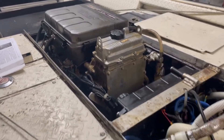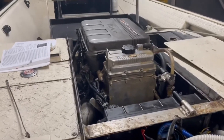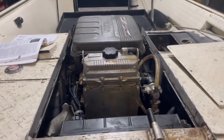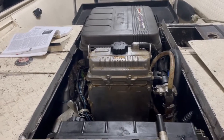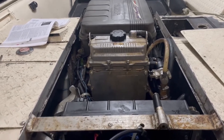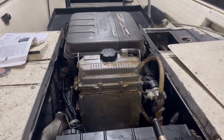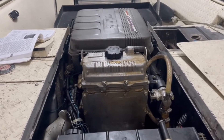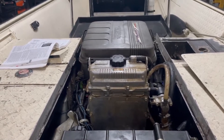I started looking around, trying to narrow down and eliminate all possibilities. The first thing I thought was maybe it's a head gasket, so I took a compression tester and checked all four cylinders — nothing looked abnormal, all had close to the same compression. I left each cylinder pressurized for about 20 minutes to see if it leaked down. Maybe a couple PSI here and there, but not enough to indicate a head gasket, so I eliminated that.